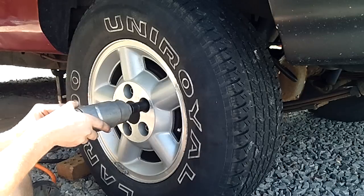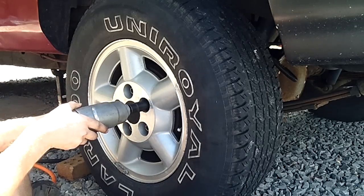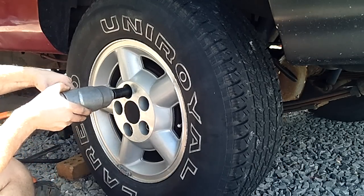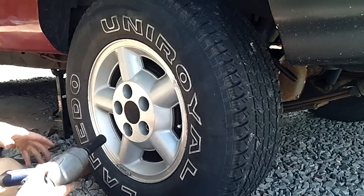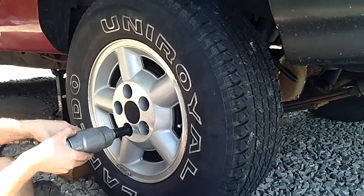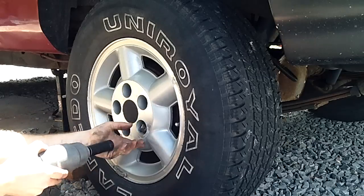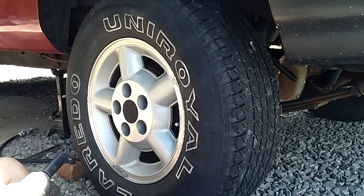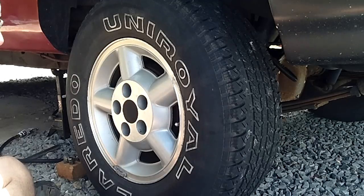Let me get this wheel off and I'll show you a better observation of what we're talking about. I've got a 19mm, an impact here, I've got it loosened, I've got a jack and jack stand, and the wheels are chucked up. Impact tools are great, guys — it's definitely worth the investment to get yourself an air compressor. I have a 30-gallon Craftsman's from 1998 that I bought used on Craigslist for 90 bucks.